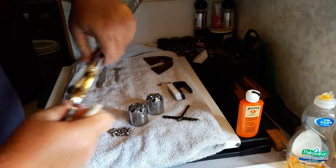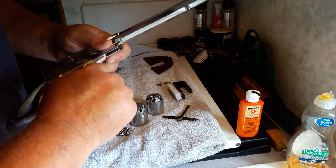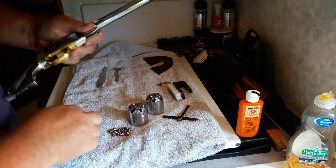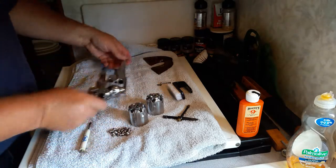Do not over tighten these. Use the right size screwdrivers, preferably ones that are made for firearms. Get that good and snug, or she'll come loose on you. Just get her good and snug. That's all you got to do. Trigger guard's now back on the gun.